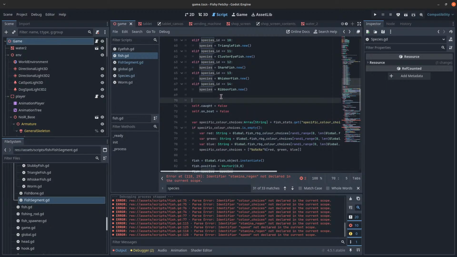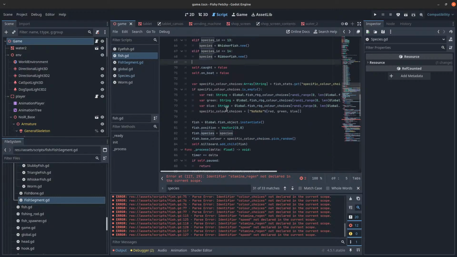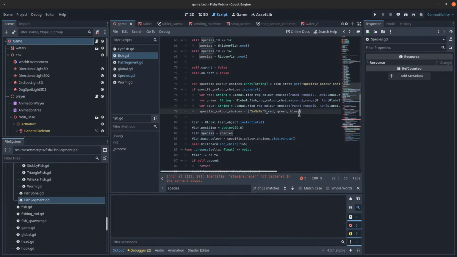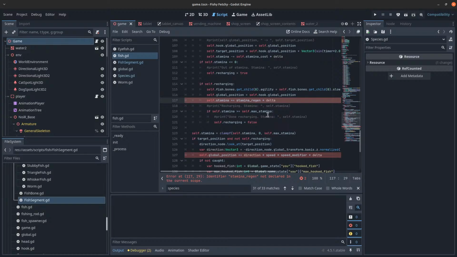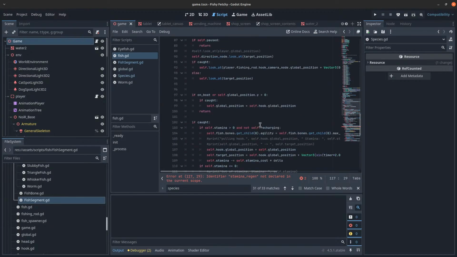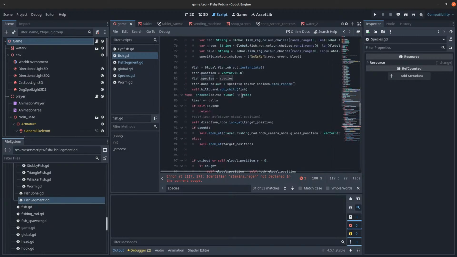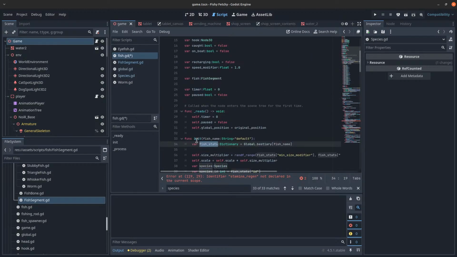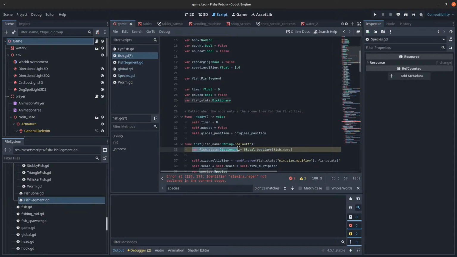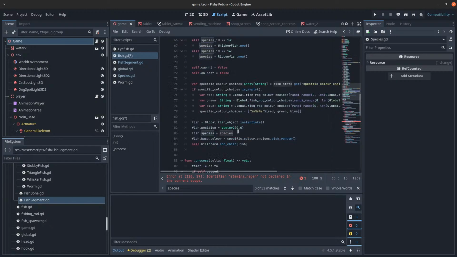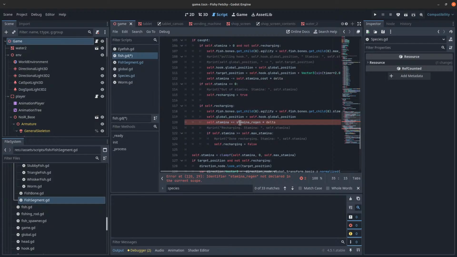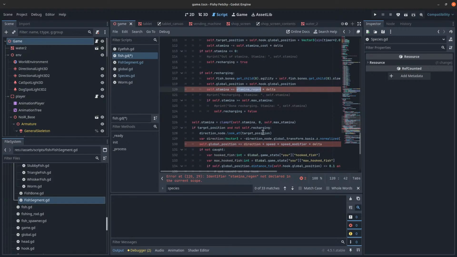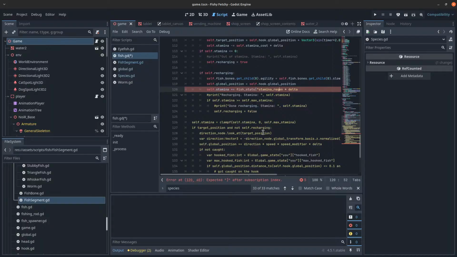So now if I do this... I don't know if these are... Oh, right. I removed all these... I think this is still just called stamina regen, probably.